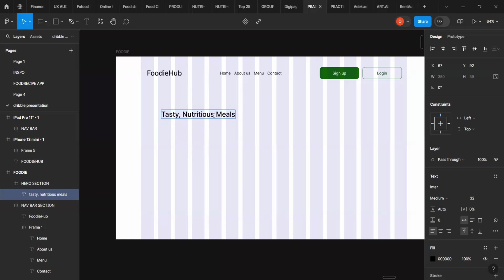Hmm, what can I use now? Tasty nutritious meals to your doorstep. This is not good, see this kind of thing, you don't want to order food from this website. So someone should come up with something.